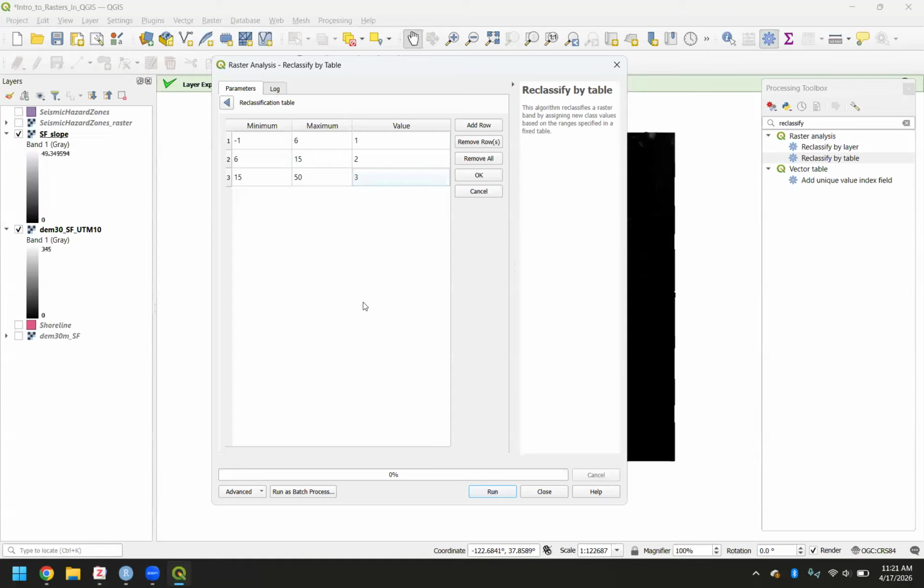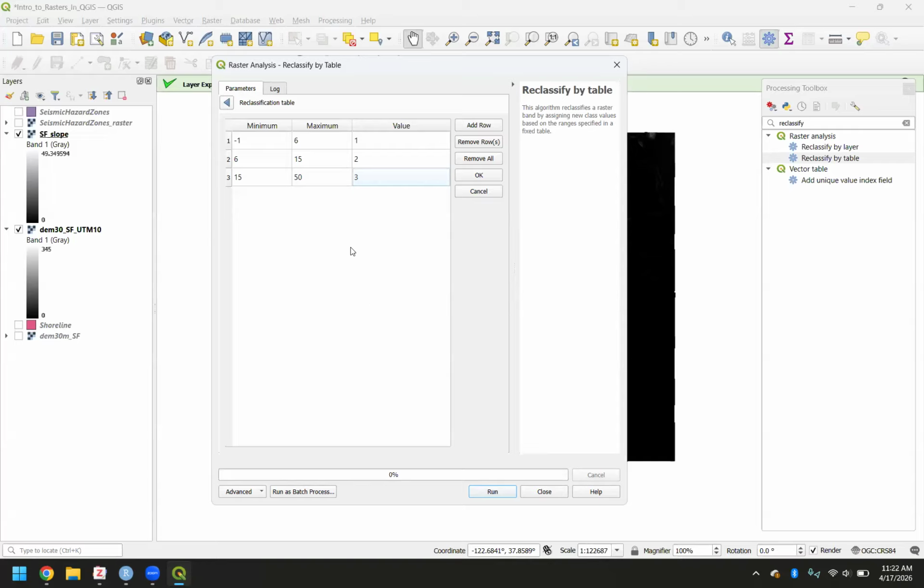I realize I said that wrong earlier. Sorry, people on video, I confused myself there for a little bit. 3 is bad, and I have that written down in the materials if you're following along. So this is what we're telling it to do: anything low slope gets a 1, it's good. Medium slope 2, eh. High slope 3, bad.